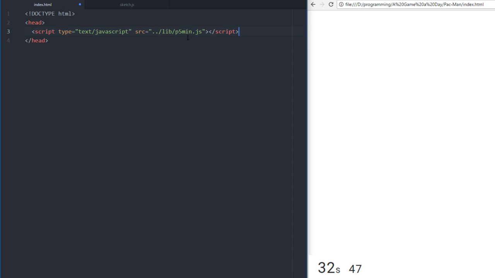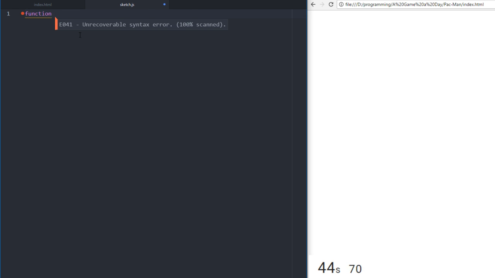Here we go. Get that done. Let's change this now to sketch.js. Okay, now within sketch.js we will do our function setup, function loop. It's actually draw. Yes, okay, it's a draw loop.